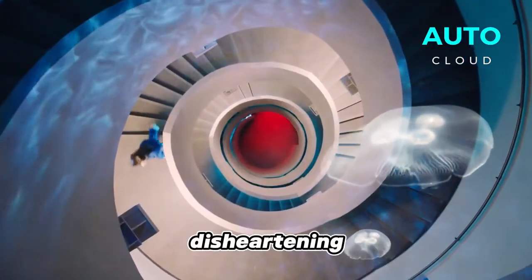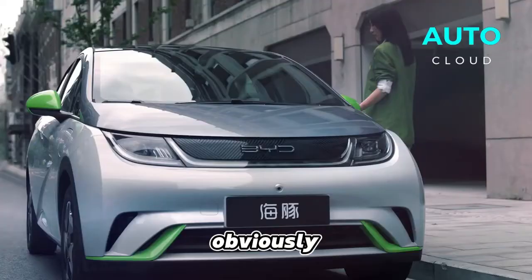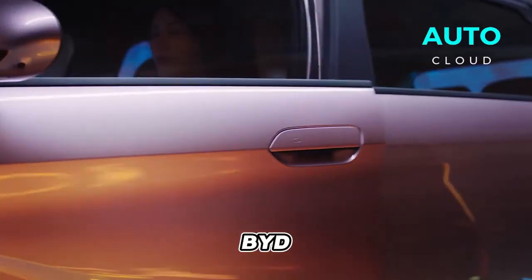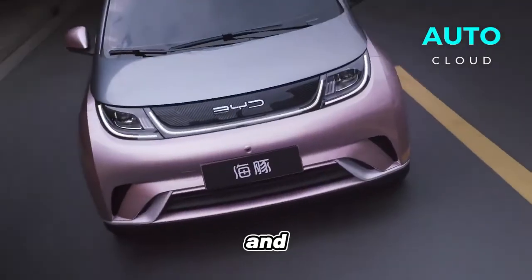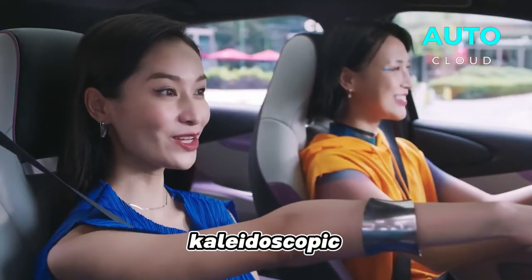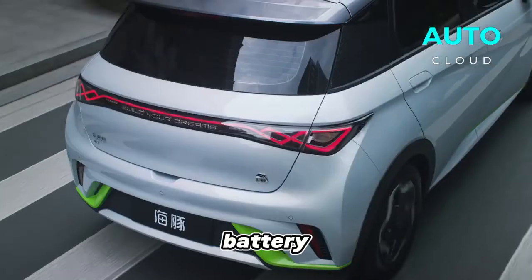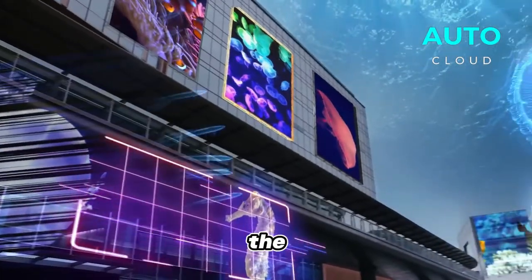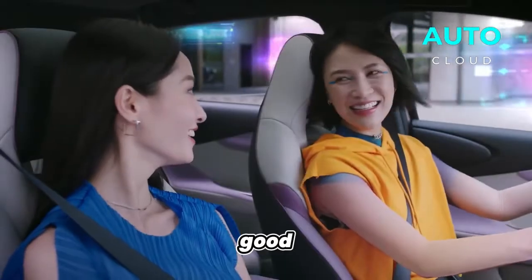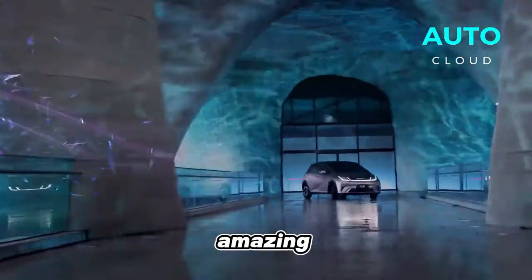It's about the LFP BYD cutting-edge battery. But, obviously, we should be convinced now that the BYD cutting-edge battery is highly impressive. BYD Edge battery is a modulus CTP battery pack, and without modules, the long battery cells connected in series are placed in a cluster and then inserted into a battery pack, making it as straightforward as possible. The simplicity of the CTP technology helps to achieve a good energy density at the battery pack level, even if the energy density of the cells isn't amazing.